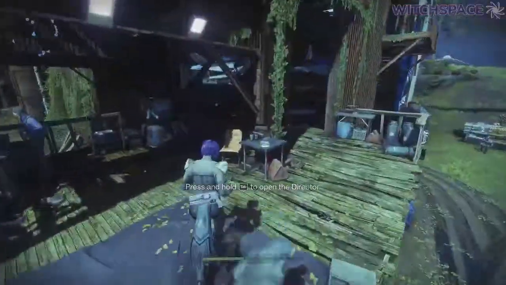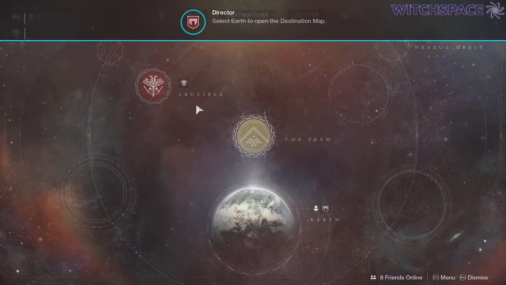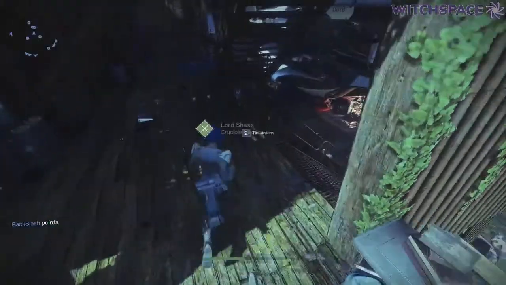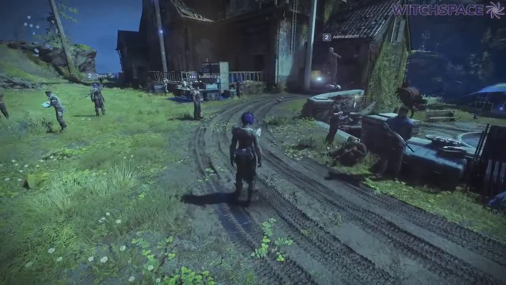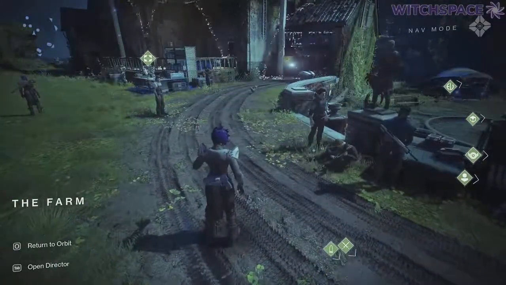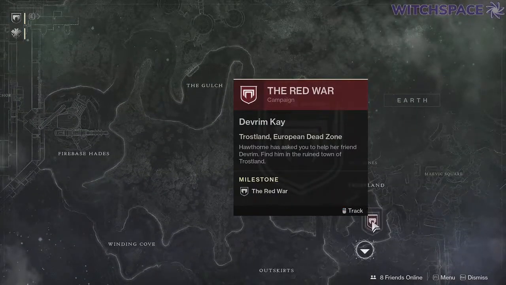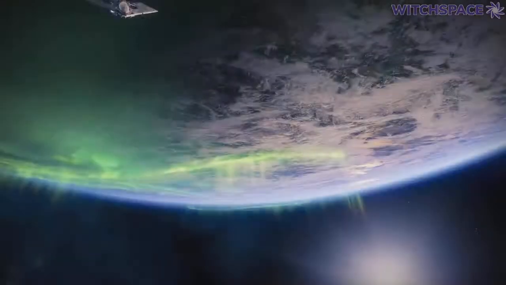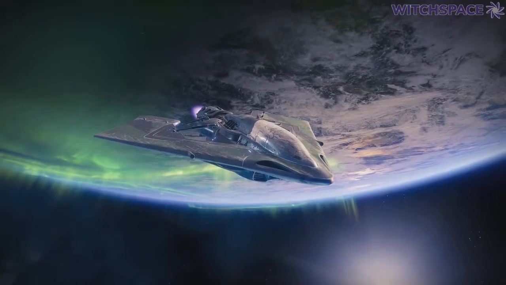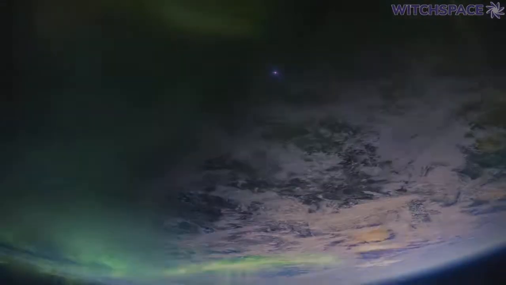Okay, let's go and see your friend Devrim. Any other quests or anything? I see, subtle. Go to Earth. Okay, I guess we're going to Earth. Earth, there we go. The next part of the story. Let's go and see this guy, in my battered old ship.